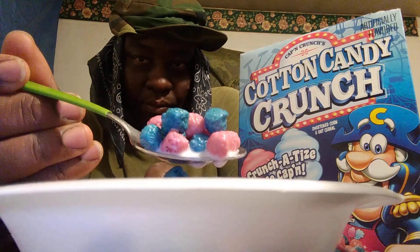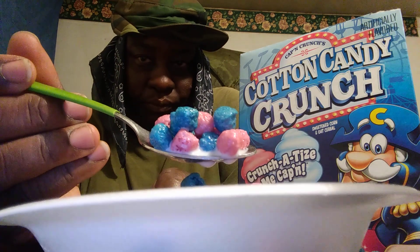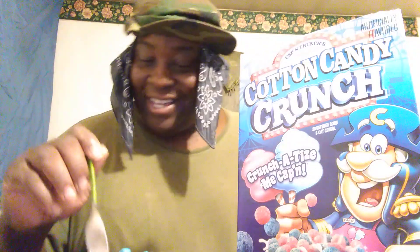Here it goes. What a little light — if y'all can see that, pretty, looks like blue and pinkish cotton candy. Just got put on the spoon, y'all see a little better there. Kind of all pink there, pink and blue. So let's go in and see what it tastes like. Is it even worth the hype? People that said it was good — is it, or does it taste like any other Captain Crunch cereal that's out there? Let's see what they're working with.